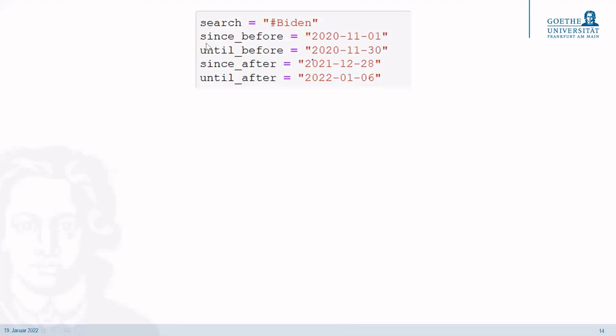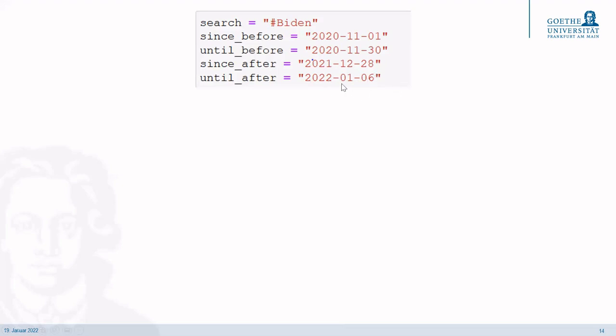Then we define variables. We use since before, where we start our time frame before the election, and until before, where we want our time frame before the election to end. We've chosen these dates such that they go around the election. And then we are looking at after, which we defined roughly half a year after the election.